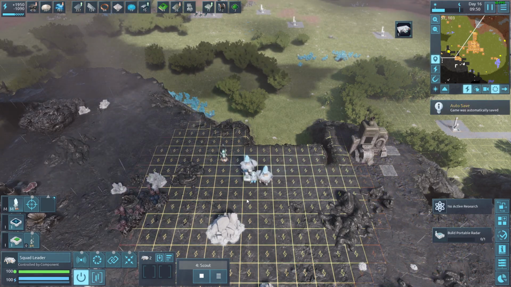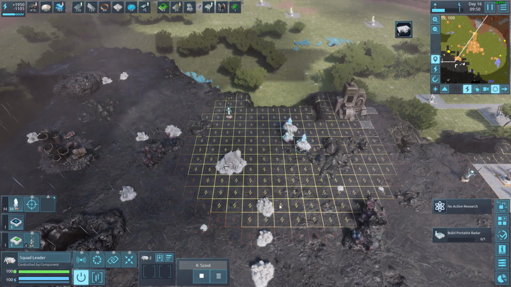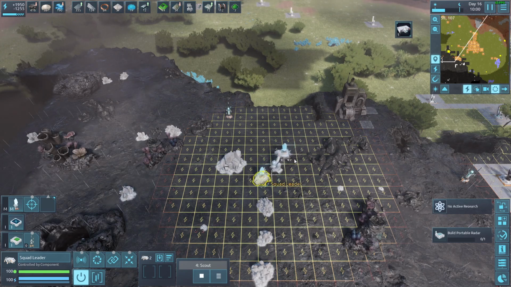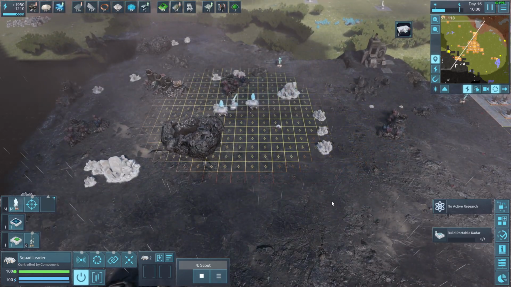And now that we are starting to move outside of the base power grid, we can see the supply unit is actually delivering power for the whole group. And now they start moving around here.